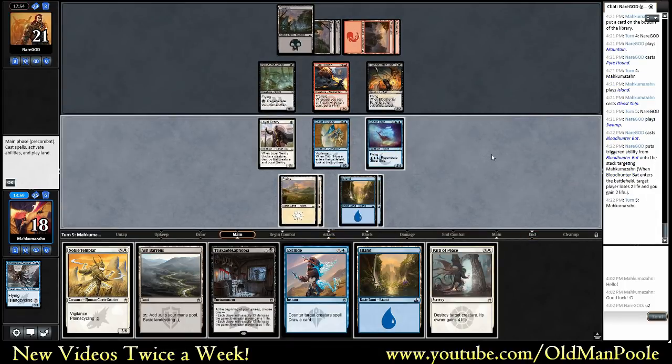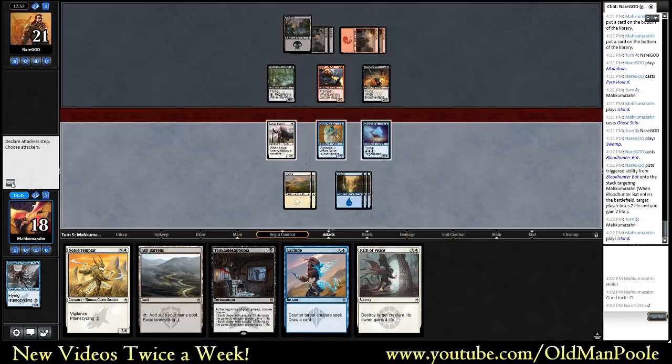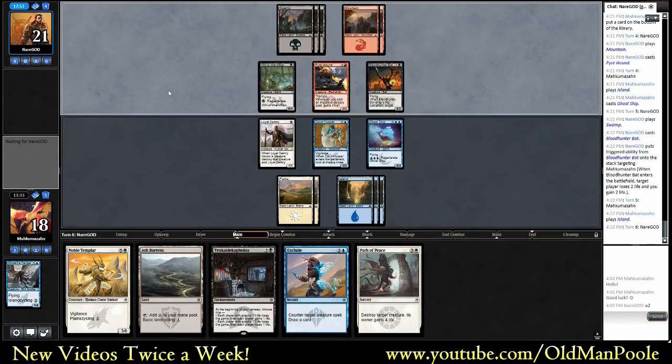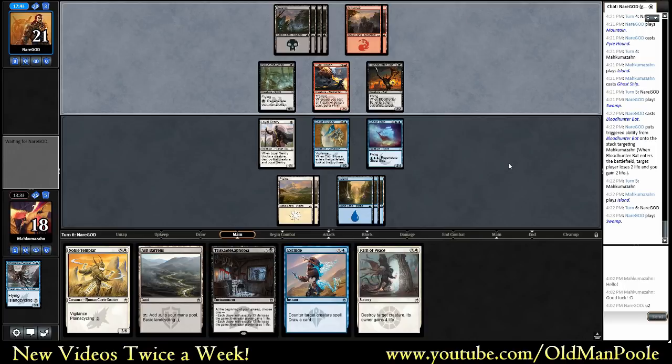Not the Beast. So this turn, what are we doing? We're keeping up Exclude. We're not swinging with anything. So I guess we're just keeping up Exclude and Ash Barrens. And waiting for the day we can start swinging with Noble Templar as well. Yeah, right. A slow game. And my opponent's all the way up to 8 life. That's higher than they should ever be against Triskaidekaphobia. I just like saying that word. You guys have probably noticed.